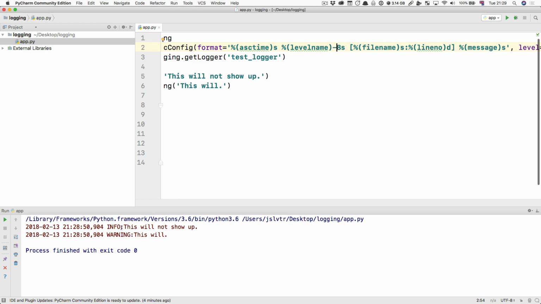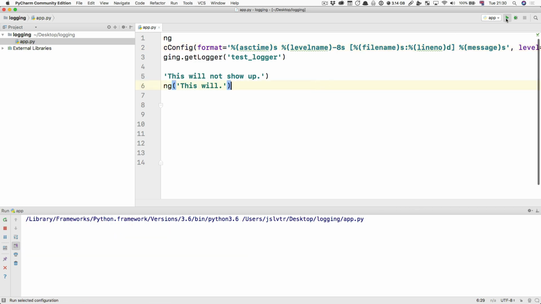So, for example, you have down here info that takes up 4 spaces. What the -8s is going to do is add 4 spaces after it. That way, all of your levels are going to take up the same amount of room, and your log messages are going to appear one beside the other. Then, inside square brackets, these are just good old normal square brackets, we're going to print out the file name in which the log was printed out, and the line number as a number. That's what the d means. And then we're going to print out the message finally.